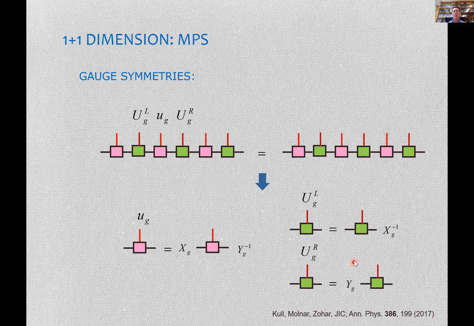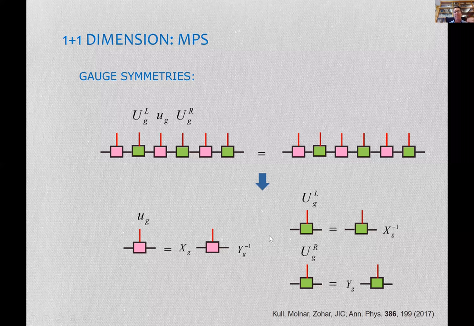What is more difficult, and that's why the fundamental theorem is very powerful, is that the other direction is also true, that that's the only possibility. So if you have this condition, then it must be that your tensors fulfill these conditions. And this completely characterizes how the tensors building a gauge theory should be in one dimension.